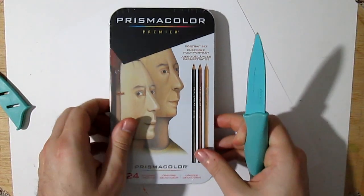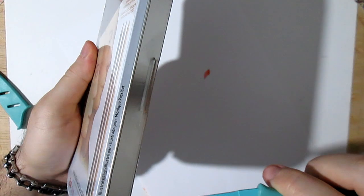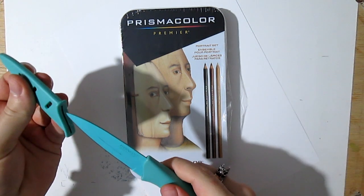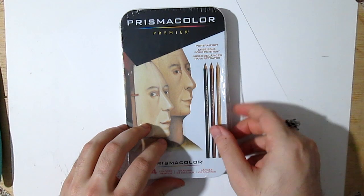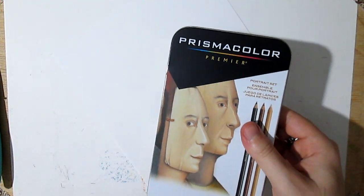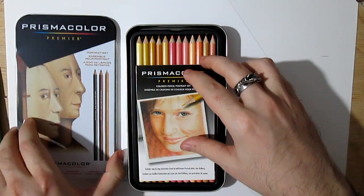Yeah, I also bought the Prismacolor set for the portrait set. It says on the box, I didn't notice that, the colors you need for coloring the skin. I bought those as well. But like I said about the other ones, I'm probably going to have to change the paper and maybe practice more with them. Yeah, I don't know what else to say.